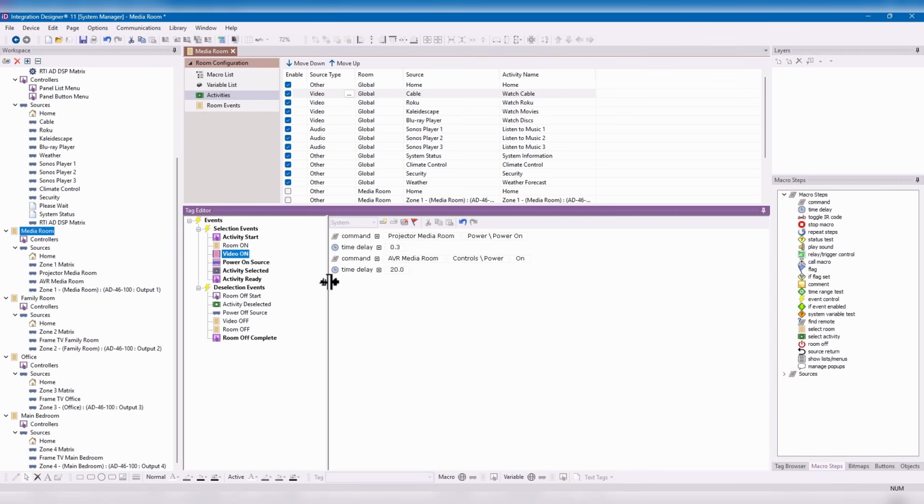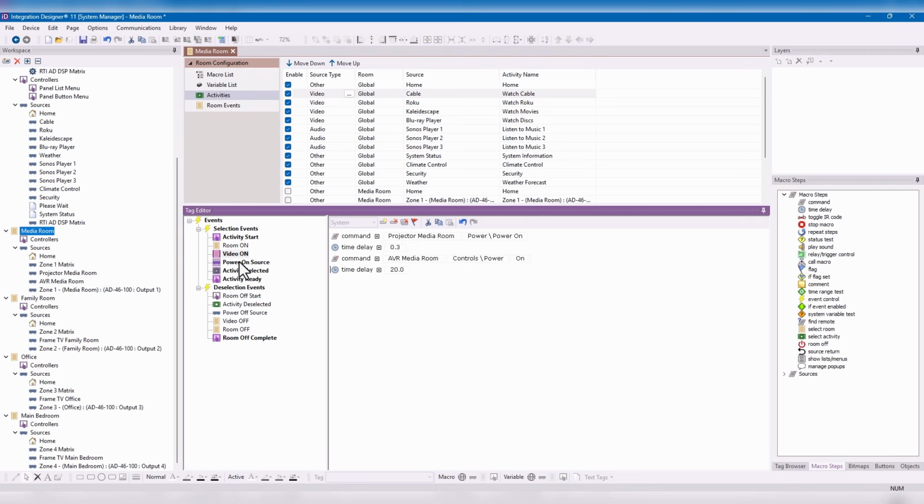Video on is going to run devices responsible for video only, and this is going to run whether you're listening to audio or the room is off. It's going to turn on our projector and turn on our receiver, okay? And do a little bit of a time delay.